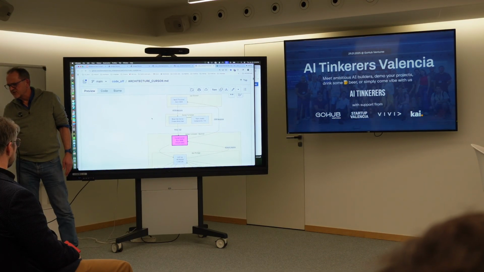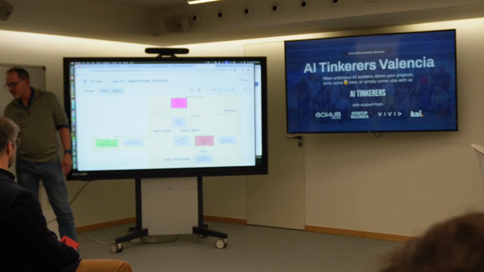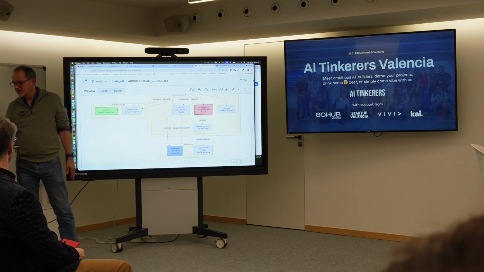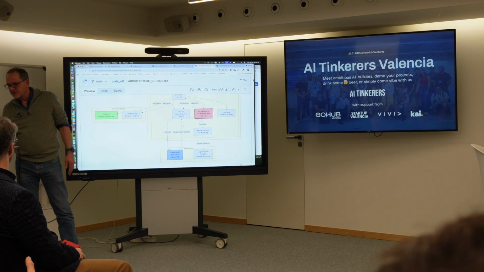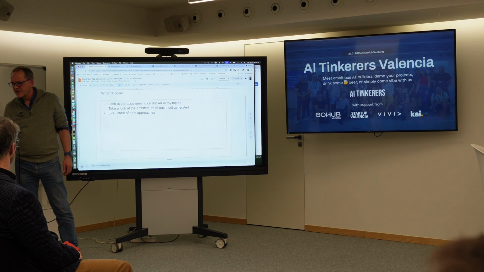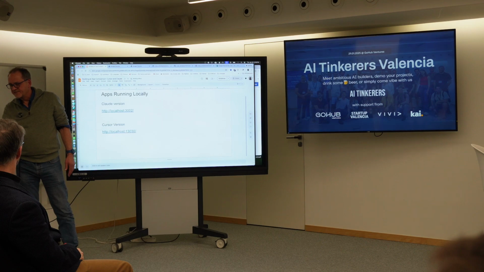The Cursor project is very similar, but again, it's more modular. It's got a CSV validation broken out. It actually has built out models to do validation of the data structures. And I didn't ask it to do that, so that was pretty cool. And it also built out a JSON storage. It only used 2 files, but it has the same basic information across 2 files that Claude has across 3 files.